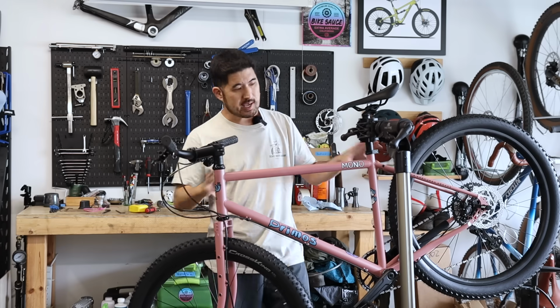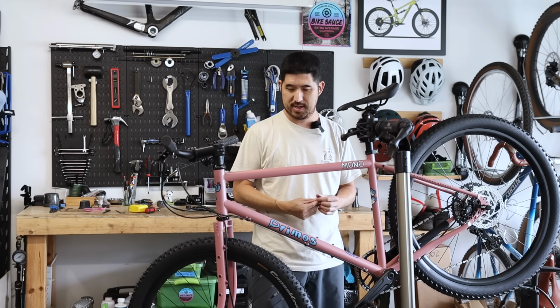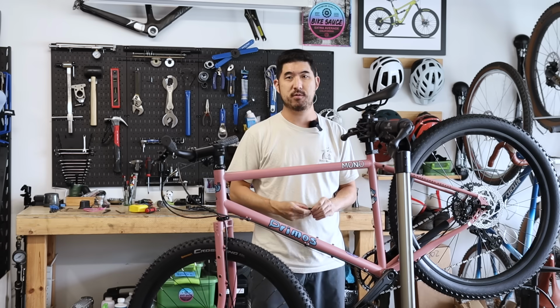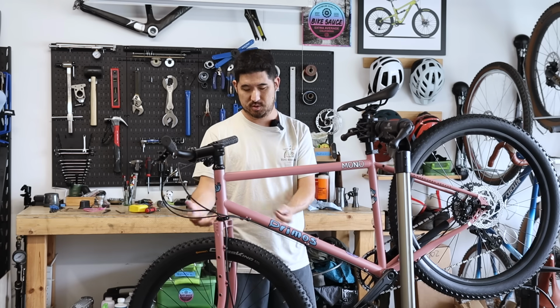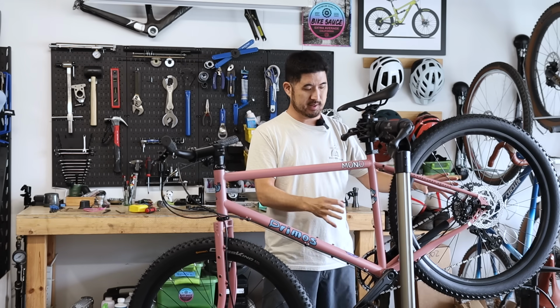So again, this is just a first look, first impressions video. I haven't even ridden this bike at all yet. Building the bike was really, really straightforward. It was honestly less than 10 minutes. All you have to do is install the front wheel, which is quick release, so you don't need any tools to do that. The rotors are already installed. The rear end of the bike is already completely ready to go. The drivetrain was already dialed in.